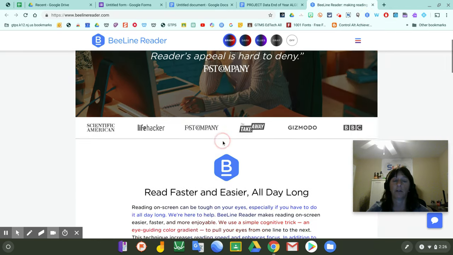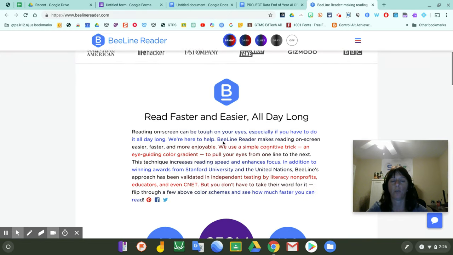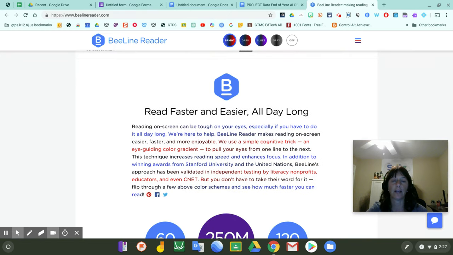So BeeLine Reader is a Chrome extension that will help the user read faster and easier on screen. So it's an eye guided color gradient tool that's going to break up the text that you see on your screen in different colors, and it's supposed to be easier on the eye.